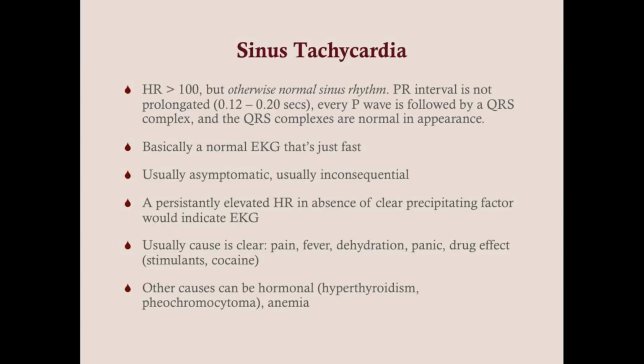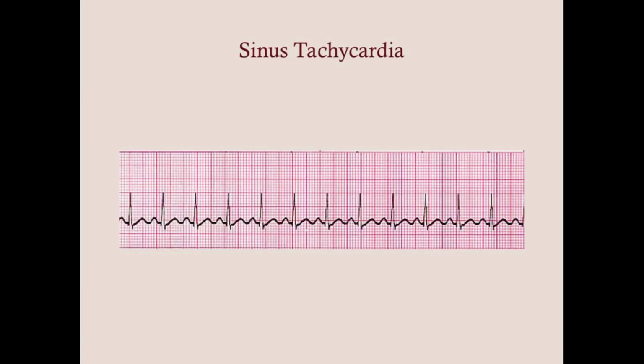But on EKG, you should know what sinus tachycardia looks like, and I'm going to show you that. So here we have it, a normal EKG. It's just a little fast. So you should remember how to count the rate by the boxes. Usually the lower limit of normal is 5 boxes between QRS complexes. So if there was one big box separating QRS complexes, that would be 300. 2 would be 150. 3 would be 100. So if there's less than 3 big boxes between QRS complexes, then you know that the patient has tachycardia.